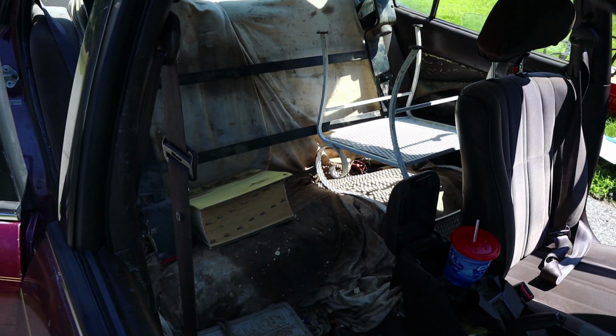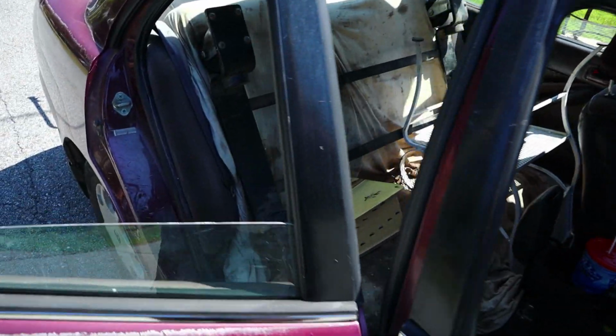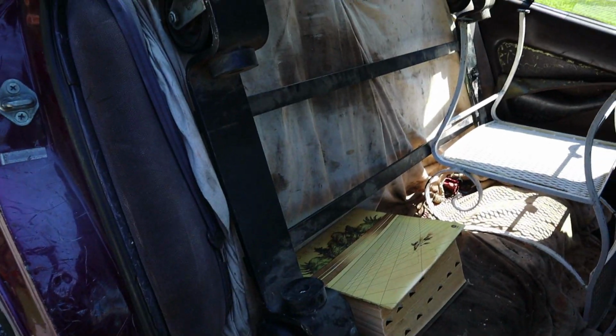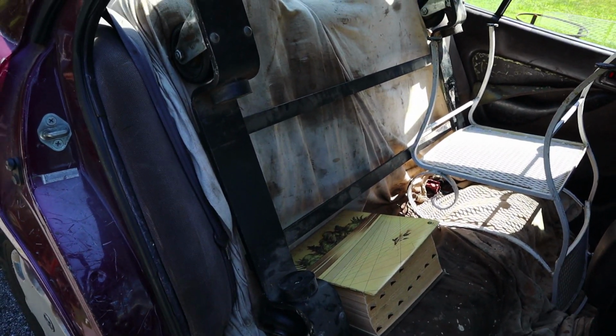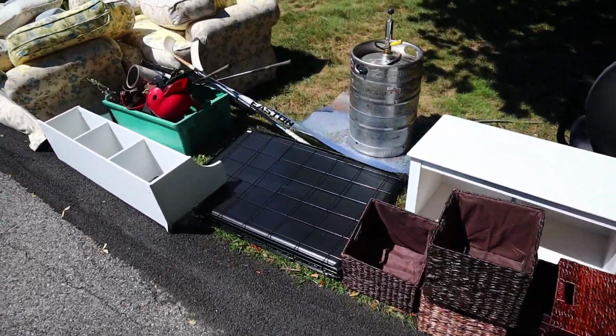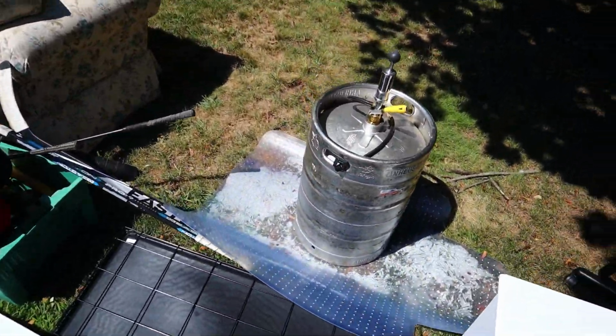Alright, there it is. In the back of the car with the chair and the record and the dictionary. It doesn't really even take that much space. It's kind of flat. It's a good thing we didn't put that piano dolly in the trunk, because I think we got bigger game. Look at this beauty.